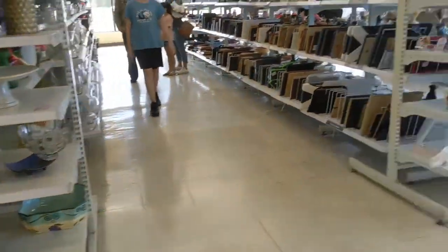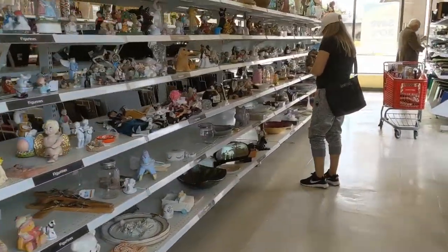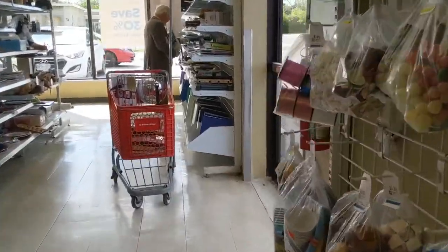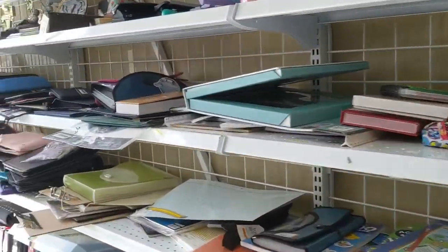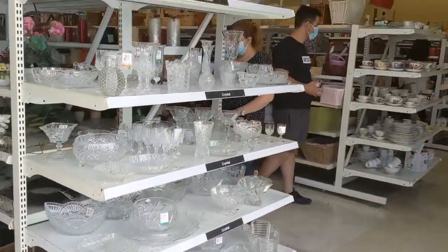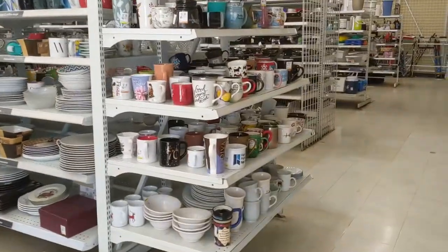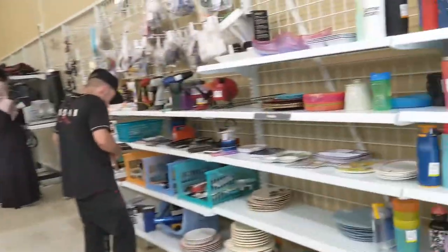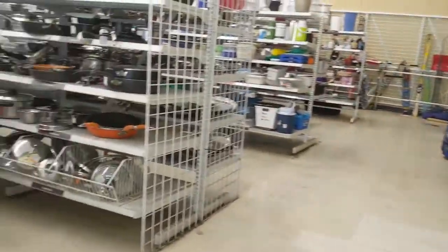The toy area. A little statuary and some bag goods here. They have some of these stationery goods. So this is at the corner of Upper Wentworth and Fennel. So the doors behind me there are towards Fennel. Oh no, Upper Wentworth, sorry. Very much of a typical kind of selection that you find in a Value Village. A lot of travel bottles.